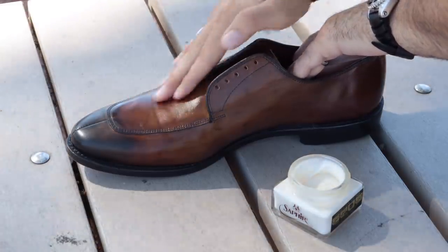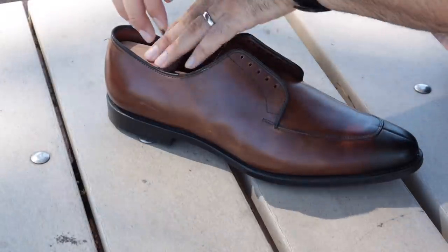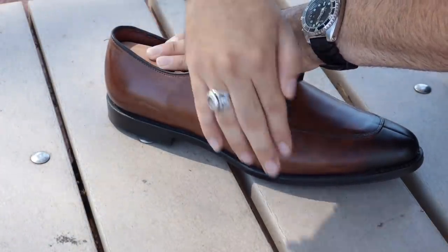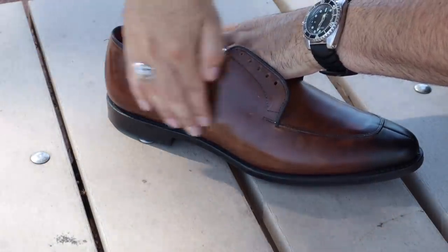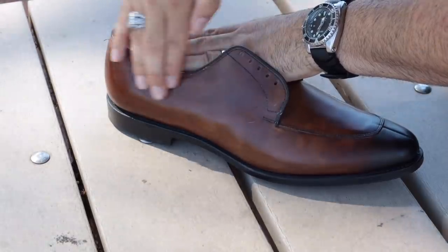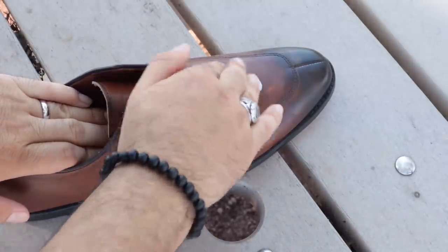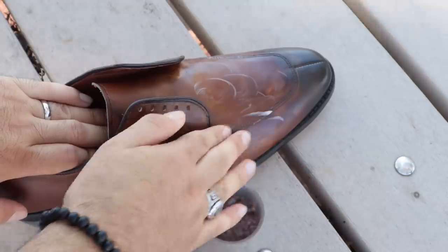I'm sure all of you already know, but in San Diego we have beautiful weather year-round, so even during the winter, at around noon, any time of the year, you'll get some beautiful sunlight and some warmth. So I decided to take advantage of that and have a small picnic outside. It's always fun to shine shoes somewhere that's not in the house. Sometimes it gets monotonous, and I just needed a break, so this is really welcome.